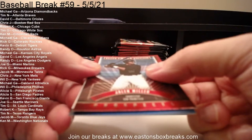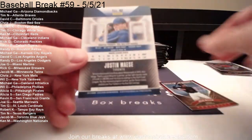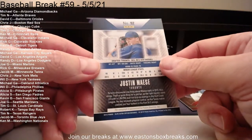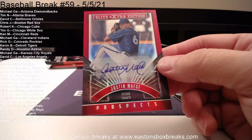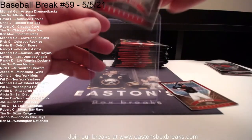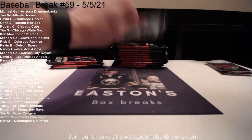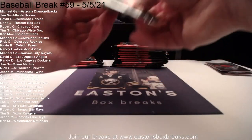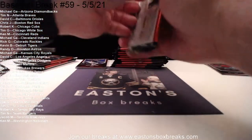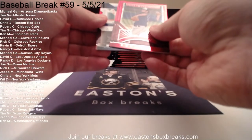All right, our auto, number 92, is Justin Mace to Toronto. Since we go into the Blue Jays, it's going to Jacob M. Justin Mace. So that's 4. We got 2 autos left. So if I do run into the next auto, or next couple, I'll put them in the back, and we'll hit those last. Another auto there. All right, let's put the auto in the back. Can't be another auto, right?